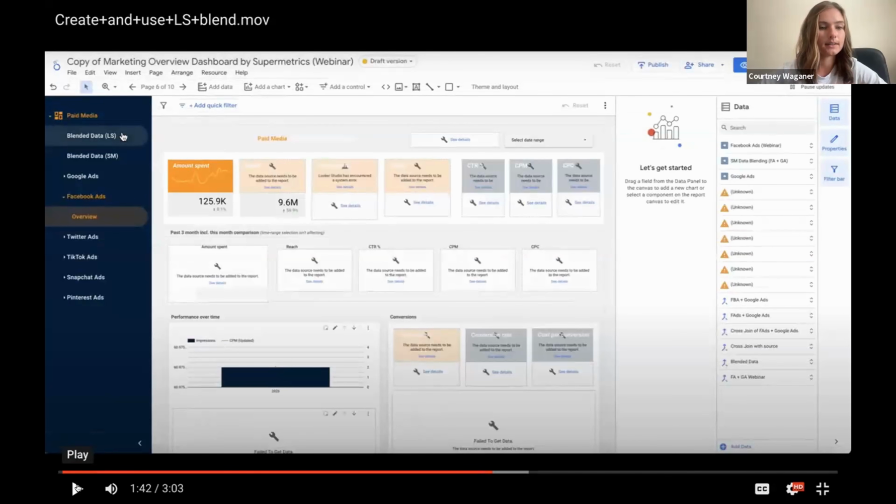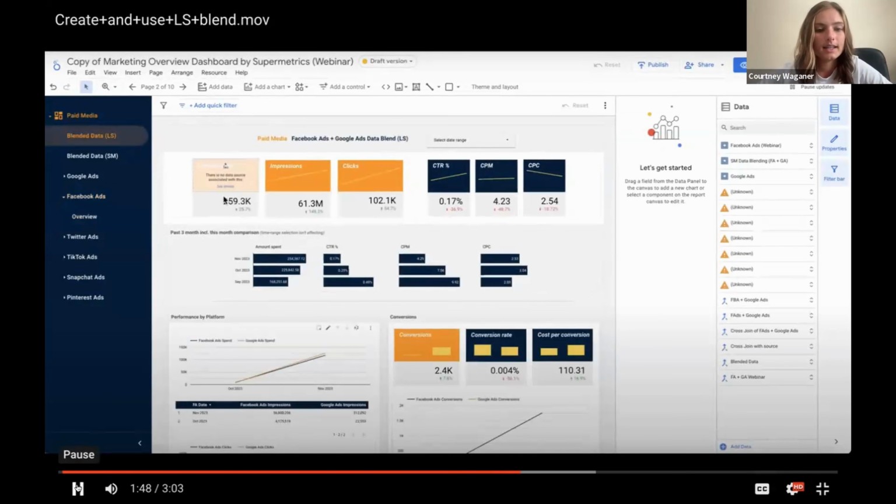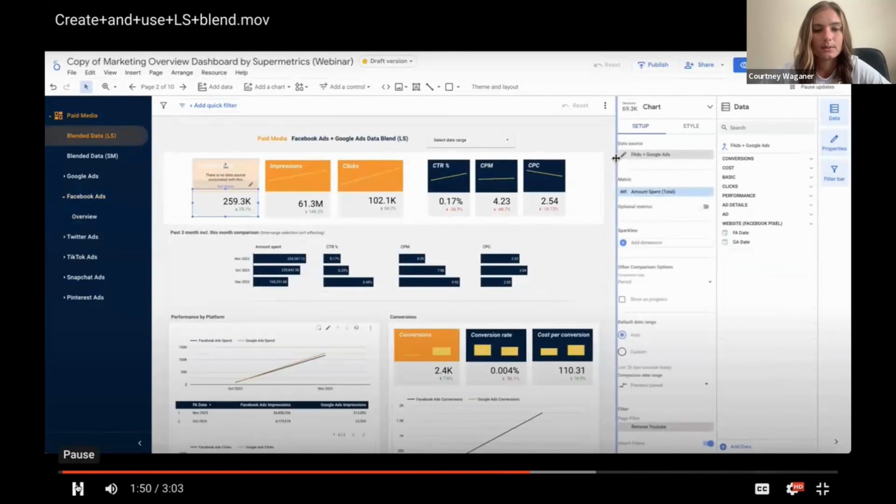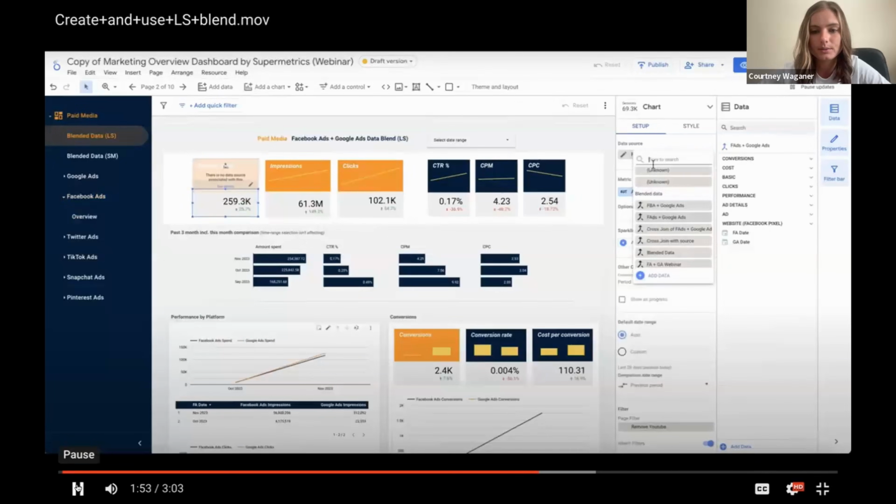So in this template, we created a blended data page for Looker Studio and also for Supermetrics. So we'll go to the Looker Studio page to get started with this blend. And then here we're going to update the charts the exact same way as we did with all the others. So we're going to find our blend that we just created.